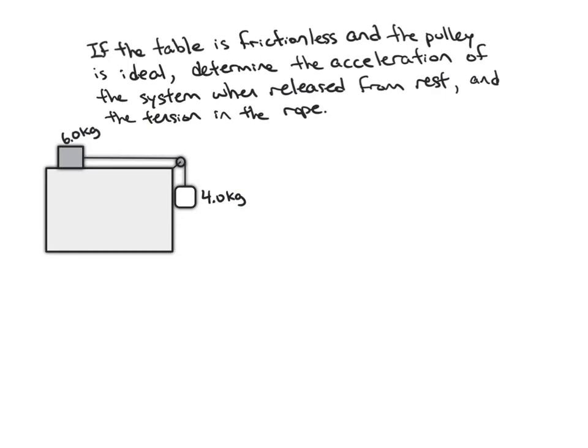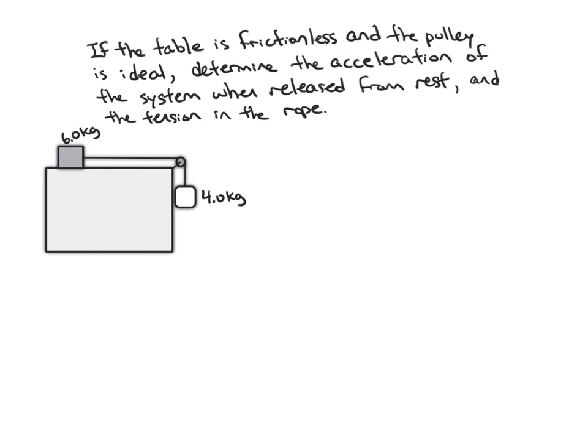All right. Last question is a pulley question. So we have a table here, and on top of the table there is a 6 kilogram block. It's tied with a string to a 4 kilogram block, with the string going over a pulley. Okay, and the 4 kilogram block hanging vertically down. So when I let go of this, this is starting at rest, and the 4 kilogram block is basically going to fall down and pull the 6 kilogram block with it. The 6 kilogram block will slide across the table. They're going to move together.